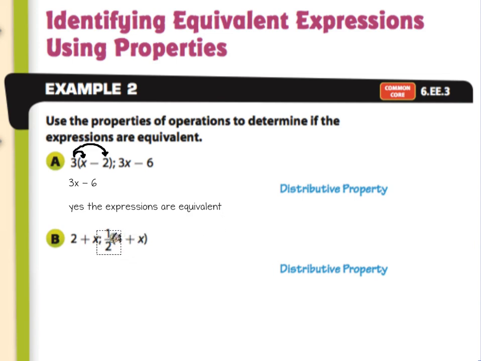All right, so let's give this one a shot. I know that it's fractions. Don't let it freak you out. It's half. Remember, when you multiply by half, you're literally taking half of something. So again, the paperboy has to distribute to everybody in the neighborhood. Otherwise, he doesn't get paid. So he has to distribute to 4 and to x.